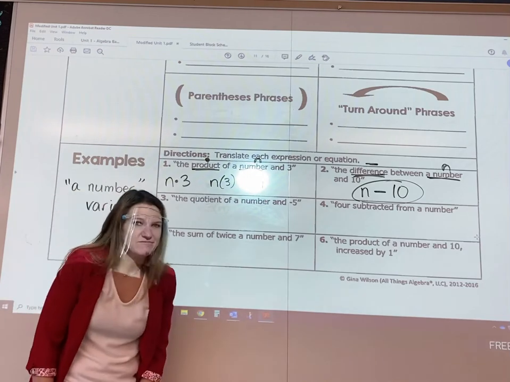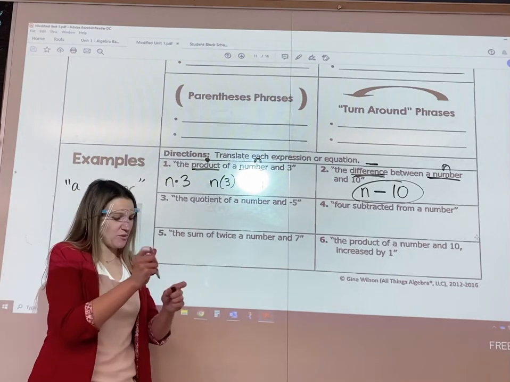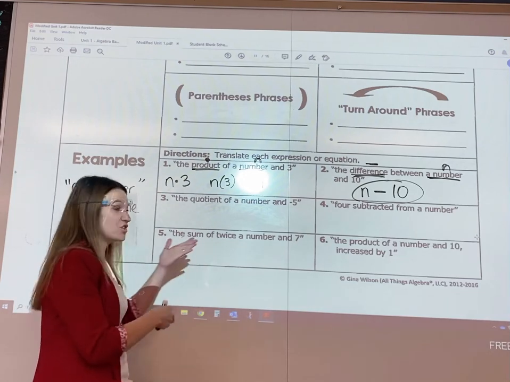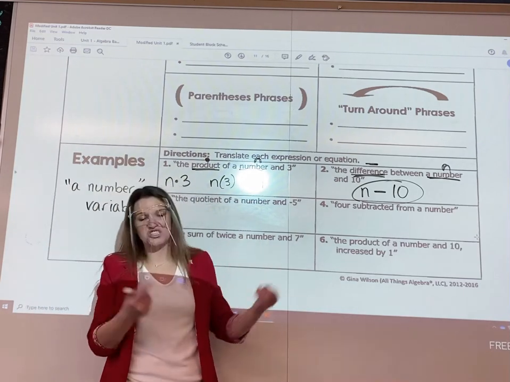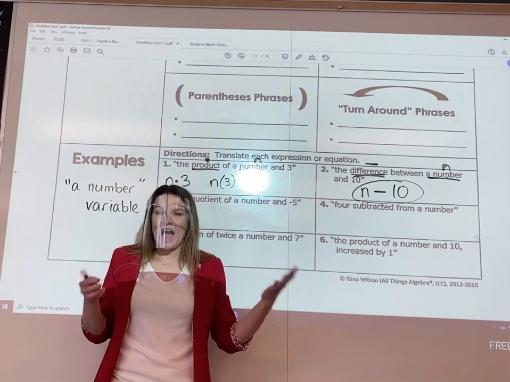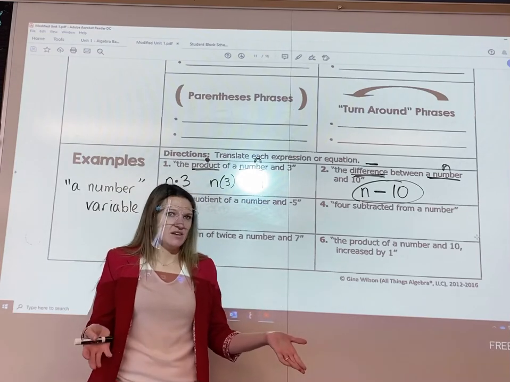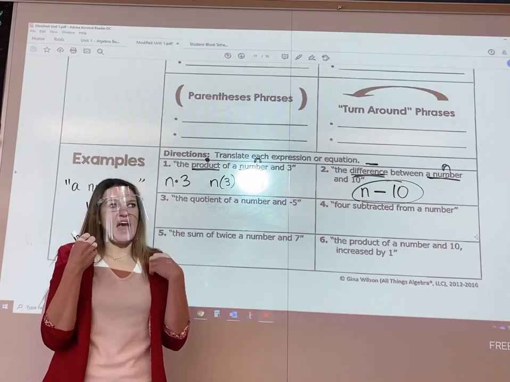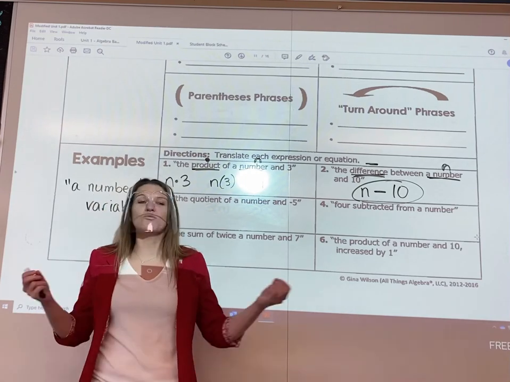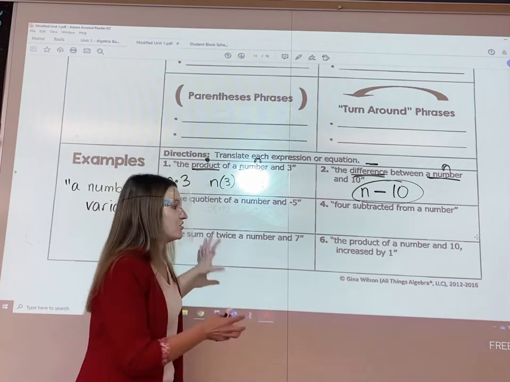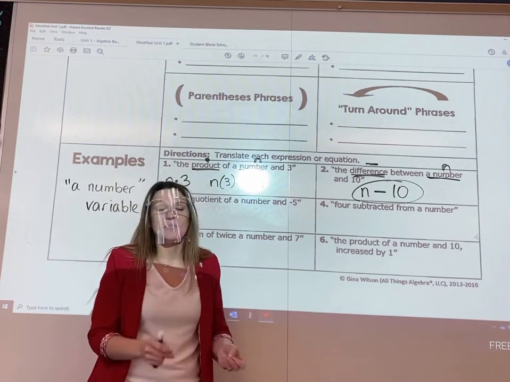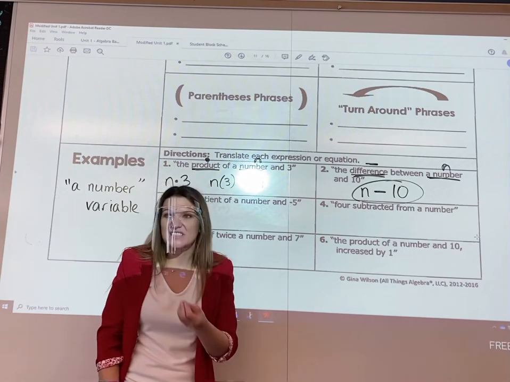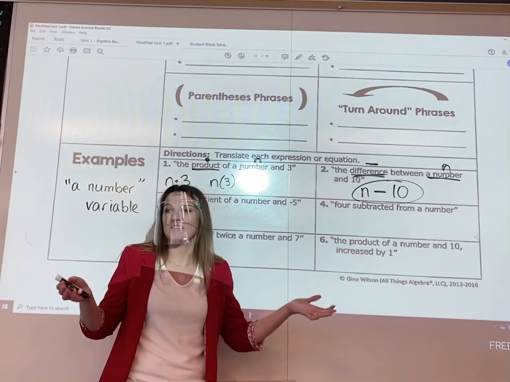Number 3. So number 3 is, let me tell you a quick personal story. When I was in high school, I was asked to find the quotient of 2 numbers. The quotient of, let's just say 12 and 6. I couldn't tell you what the answer was. I had a calculator in my hand, and it's not that I didn't know how to use the calculator, it's that I didn't know what the words meant. So this section of the notes for me is very, very important, because for that moment I felt very stupid. I was too embarrassed to say I don't know what the word quotient means.